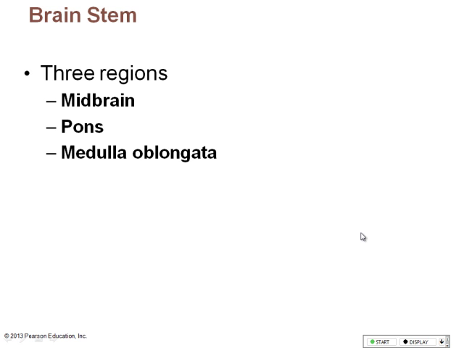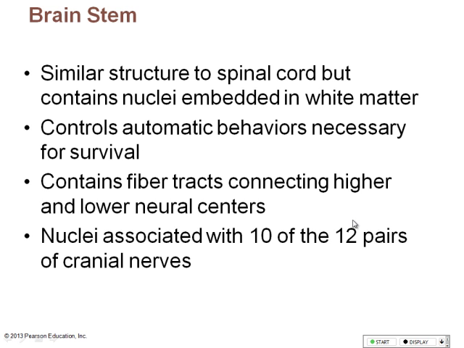All right, so we're on the brain stem. 3 major regions: midbrain, pons, and medulla oblongata. What we're going to see here in that brain stem region is some of the lower brain function. And also remember, we're going to find a lot of white matter tracts leading from the spinal cord to the rest of the cerebrum and all of those other regions we've already discussed. So not only are we going to find nuclei for processing here, but we're going to find a lot of white matter tracts to other places.